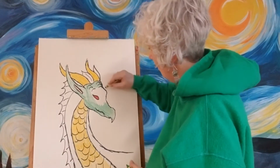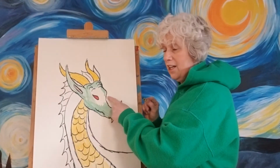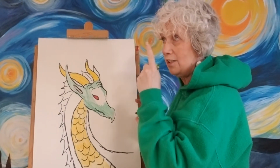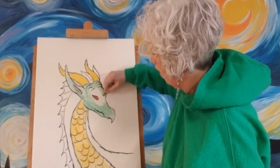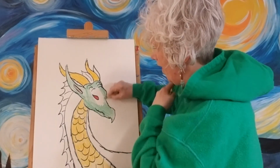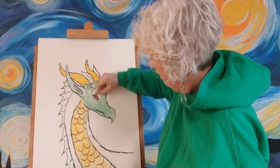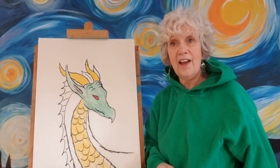Oh, my arm's getting tired. Now this eye, I didn't draw a second eye here because his head is turned. And if I were to turn like this, you would only see this eye and you would not see this eye. So that's why you only have one eye on your dragon. It's back there behind that bump. Well, people on that side of him can see that eye. Okay, there we go. Got that all colored in.